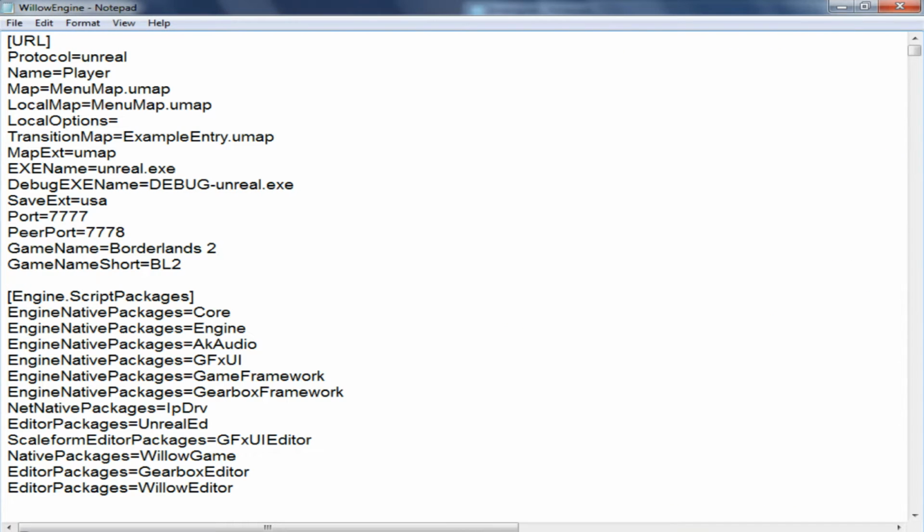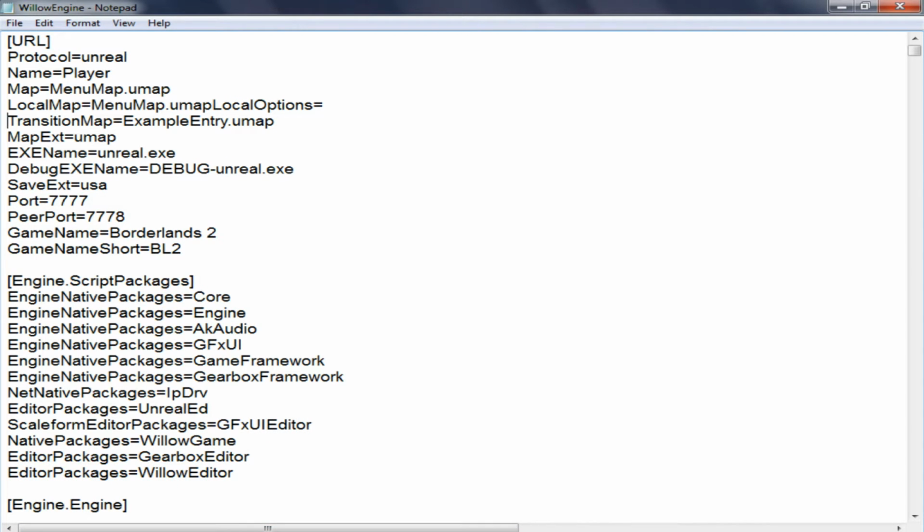Alright, so let's get into it. Before we get into this, here's a brief overview of tweaking and what we hope to accomplish by tweaking this file. By tweaking this file, we can accomplish many different things. Primarily what we want to do is disable certain aspects of the game engine that are responsible for graphical effects that can be taxing on your hardware. By disabling these, we can improve our frame rate, thus making the gameplay much more smooth.